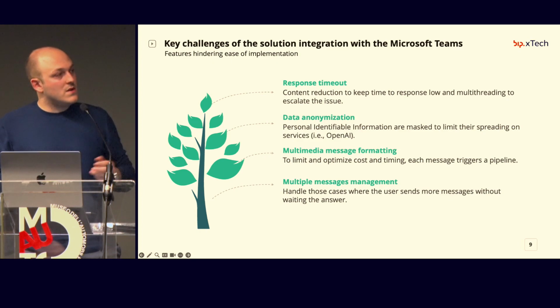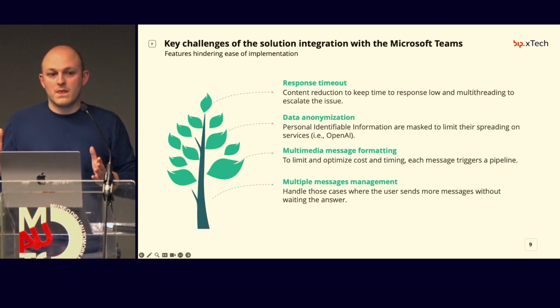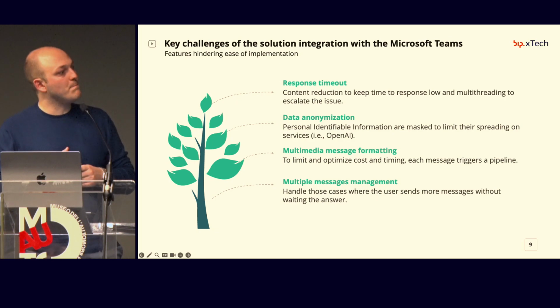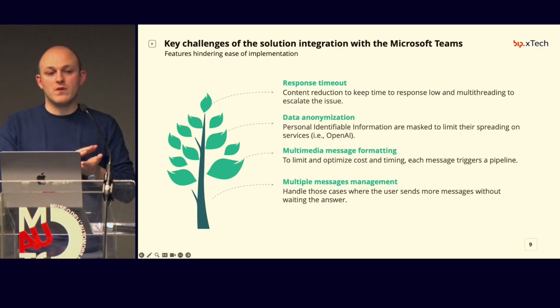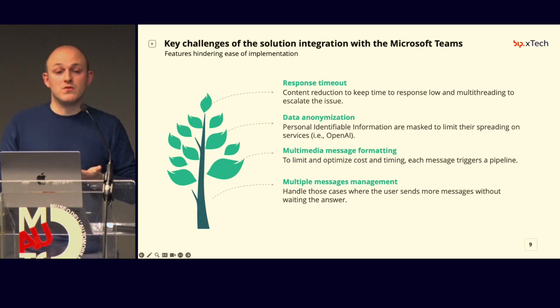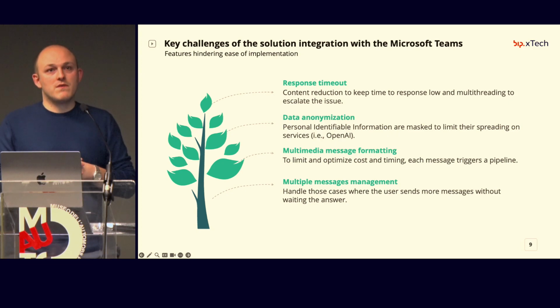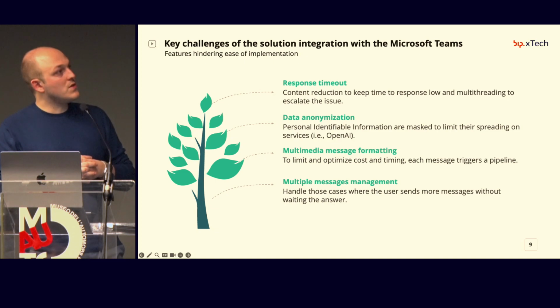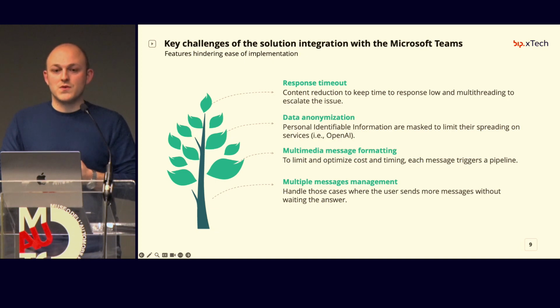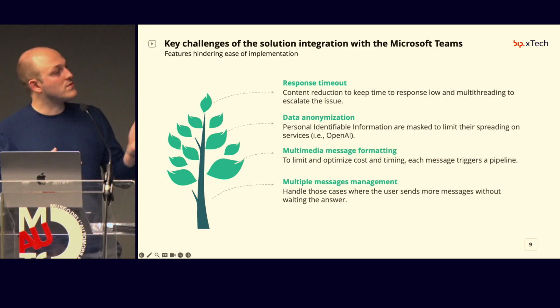You have to deal with data anonymization because your data must be optimized before they are sent to OpenAI. So you have to mask the name of the user. You must check the content because if they put something related to the business, you have to mask it. And when the answer goes back to the user, you have to restore the original content. Okay, so you have to deal with this important aspect.